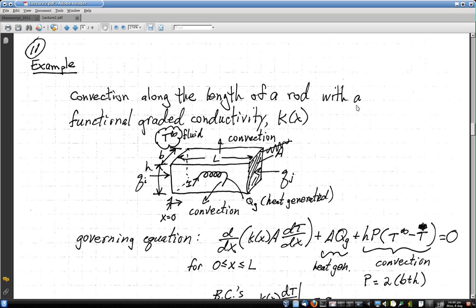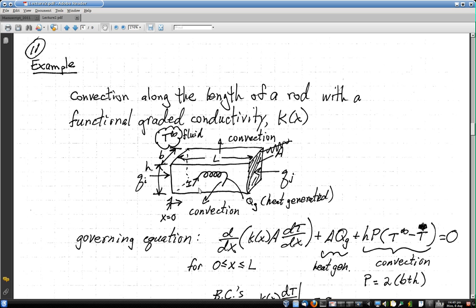So we're talking about a 1D model, and we have a functionally graded conductivity we define as this variable k, which depends on the position x. So here's our rod. Take our origin at this point, and the length of the rod is b. We may have heat flux on both sides. Here's k sub j, k sub i on the opposite side, and we define our width and our height by b and h.